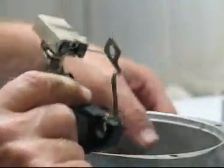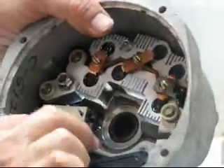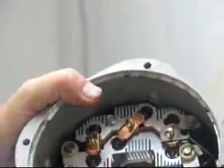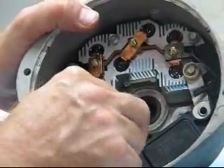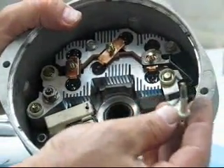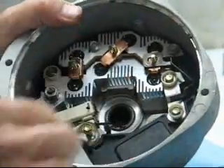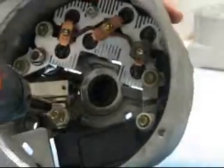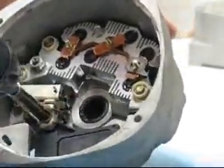Now I push this pin through far, because this pin is going to go into a little hole that's down inside the housing. When we assemble this back in here, that pin is going to protrude out the back side of the alternator and we'll be removing it later - that allows the brushes to jump in place. Now we're going to finish putting this in. The short little screw goes in the brush holder and this is a non-insulated screw going down in there, then the other screw for the brush holder. We inspect it to make sure it's not broken through anything, make sure it fits through there nicely, and now we screw those back together using a speed wrench. I don't tighten them totally until I make sure everything's settled in.